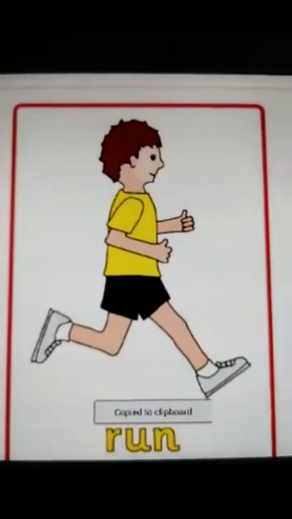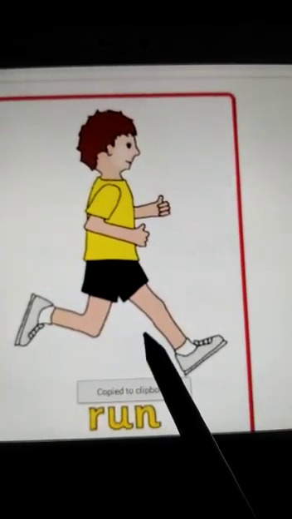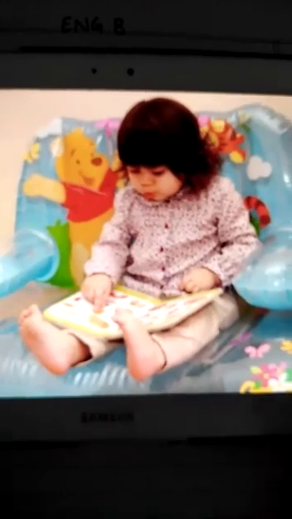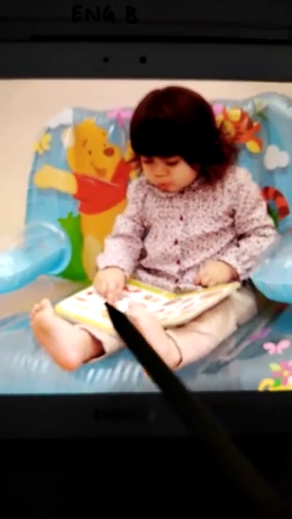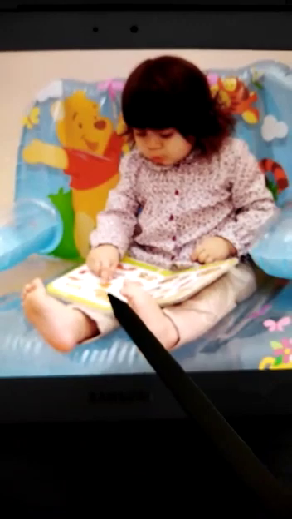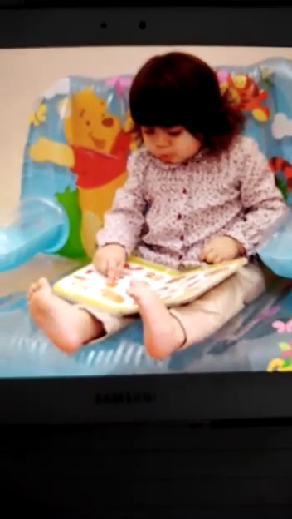Or you can see here this boy. Look at him. What is he doing? He is right now running. And this girl, look at her. What is she doing? She is performing some activity. वो कोई काम कर रही है. The word that we use for this activity is called reading. And reading is a verb. So these all are some of the examples of the verb.